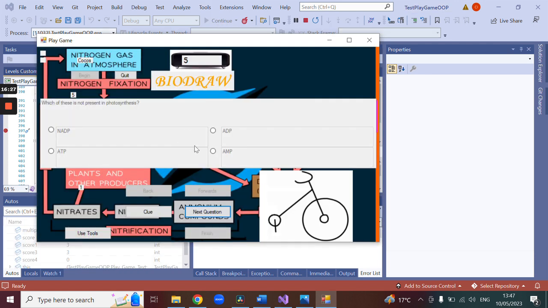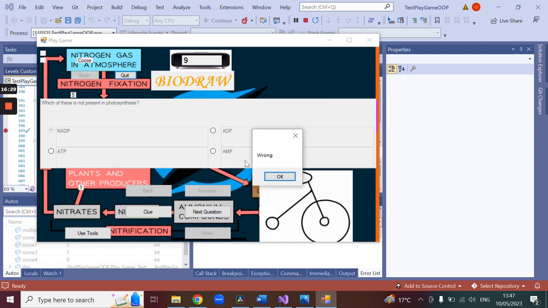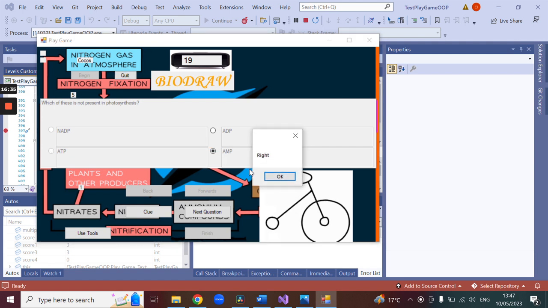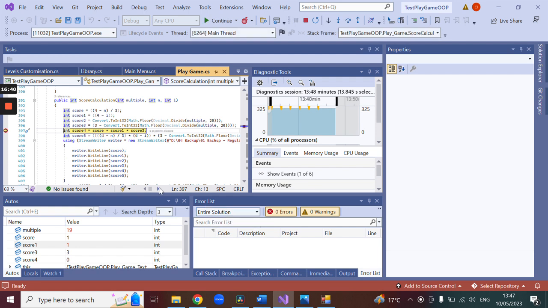Right, now I'm going to answer it on the third try. Correctly, I mean. And I expect a score of 3. Now my score is 1 times 1 times 3, which is 3.